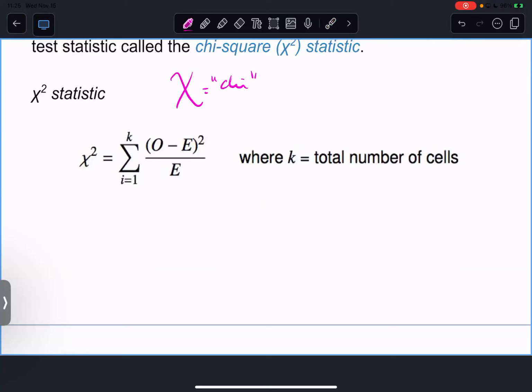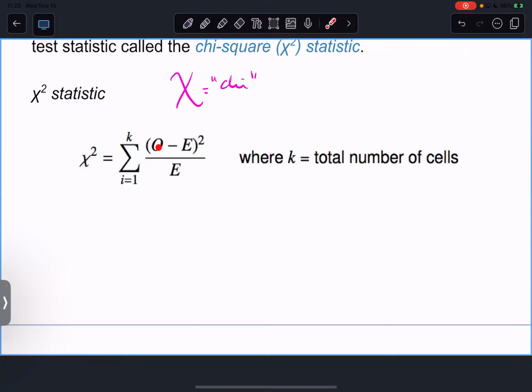So chi-squared is, let's ignore the sum for just a little bit. We're going to find the distance between the observed and the expected value. That seems like a reasonable place to start, right? My point estimate, the distance from my hypothesized value, my expected count. Kind of drawing some connections here.